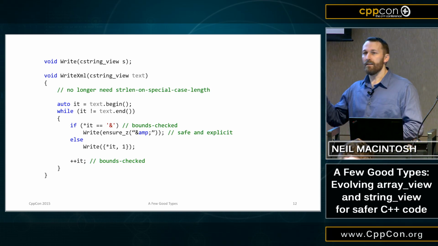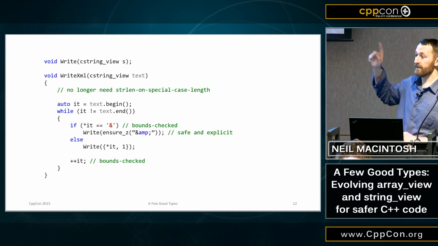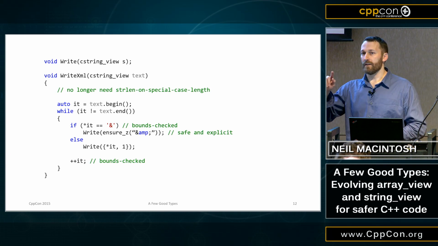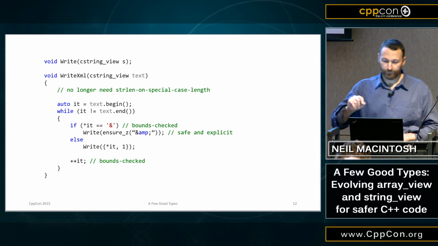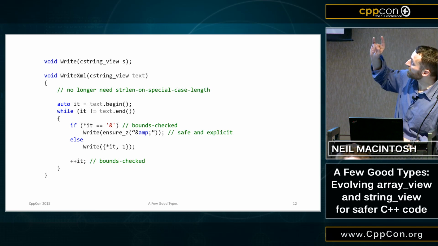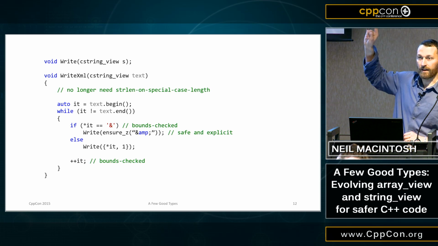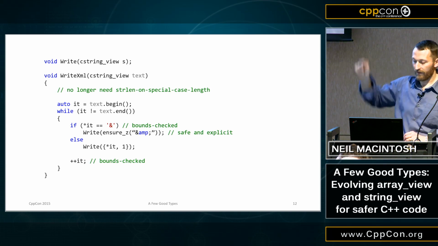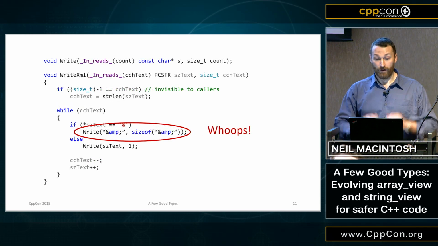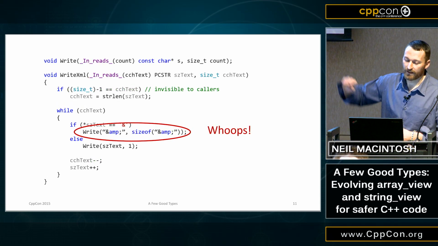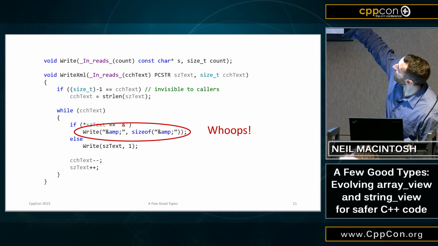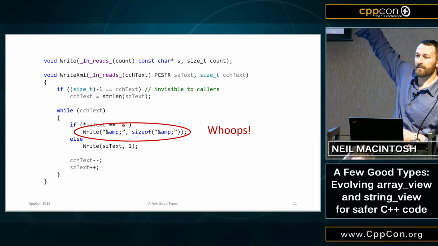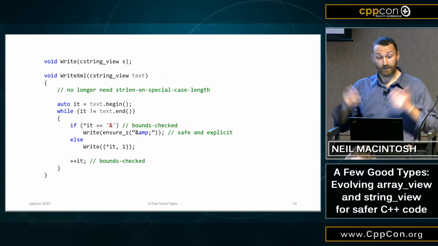Now here I'm using one of the aliases we've got predefined in GSL for string_view, cstring_view. And cstring_view is a string_view of const char. So it's a read-only string_view, for those of you wondering what that is. The nice thing about passing a string_view is we don't need the length parameter anymore. Everything is self-contained in the string_view. So if you were writing a static analysis tool, as I know everybody always thinks about doing, because it's such a cool thing to do, said the static analysis guy, here we needed SAL to be able to work out the relationship between the integer we're passing in and the pointer we're passing in. Here, the type system makes it really obvious.